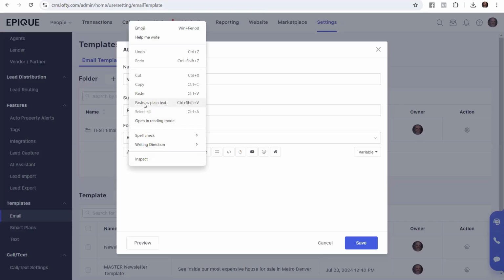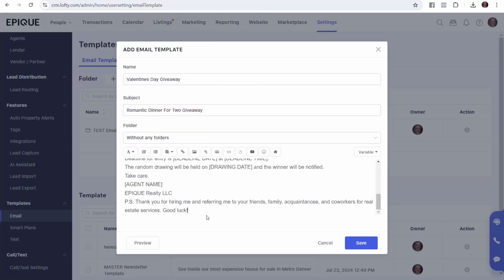When I'm pasting in like this, I do like to do a paste as plain text. The reason I do that is then whatever font is already in this native environment, in this case the email, will be used rather than whatever I pulled from the old document. If I do a regular paste, it'll come from the old document and use whatever formatting was there. If I do paste as plain text, it'll format whatever's in this new document. So that's what I'm going to do. I'm going to click plain text, and it'll set up the font size and font type that's already inherent in this form. All right, so now that's done.